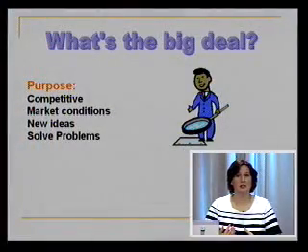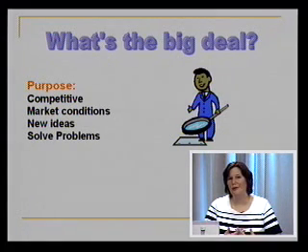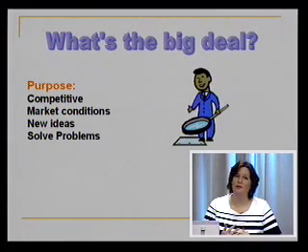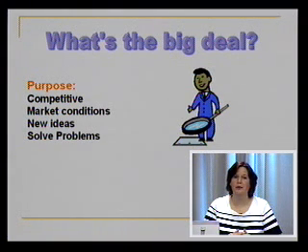We also need to know what's going on in market conditions. Is the economy changing? Is there some changes in social classes or buying behaviors that we need to be aware of? And we're also looking for new ideas. Hopefully you remember in the first segment that we had in this course where we talked about Listerine and how they used market research to come up with the new idea of the Listerine pocket pack strips. That would be an example.